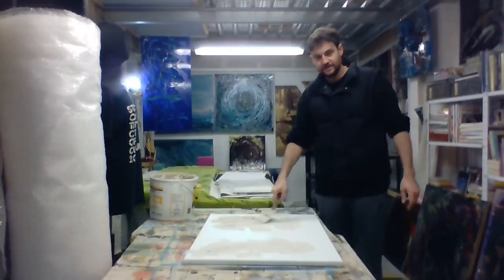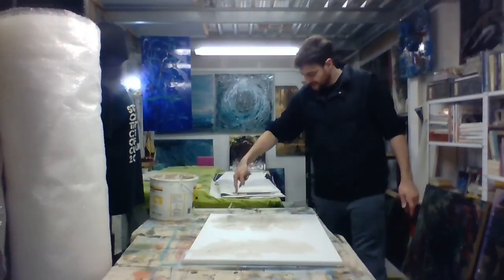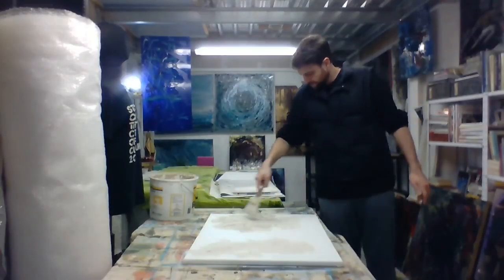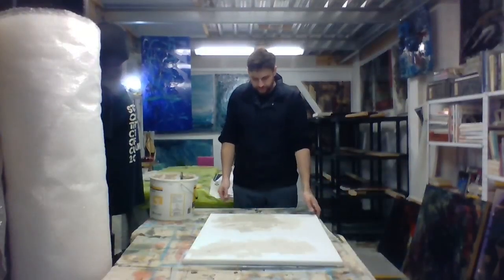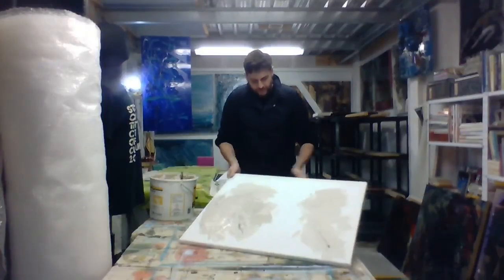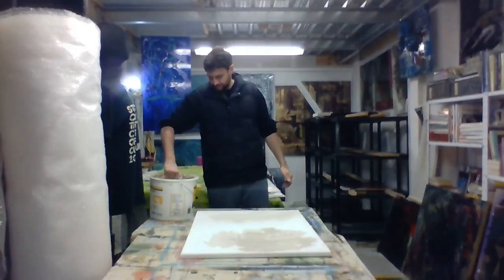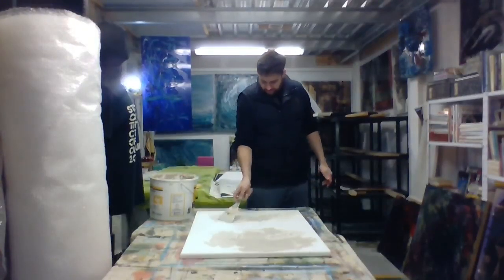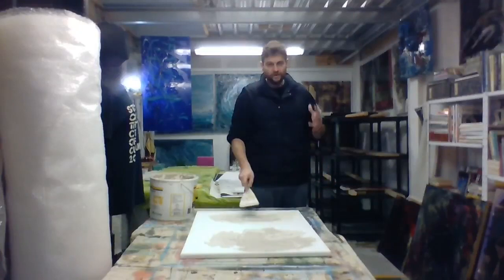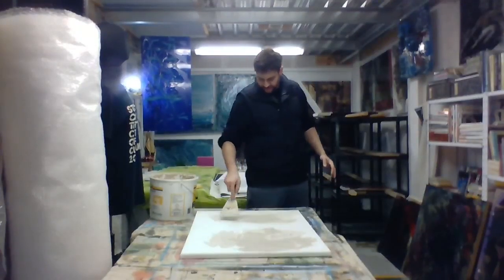All right, let me build up a bit more texture on this bad boy here. Don't know what you can see because I can't really see it. But I basically previously slashed this canvas and now I'm building it back up. Just using some quite instinctive strokes here, which I do like. All the time I've got an image of what the finished piece is going to look like in my head as I'm working towards it.